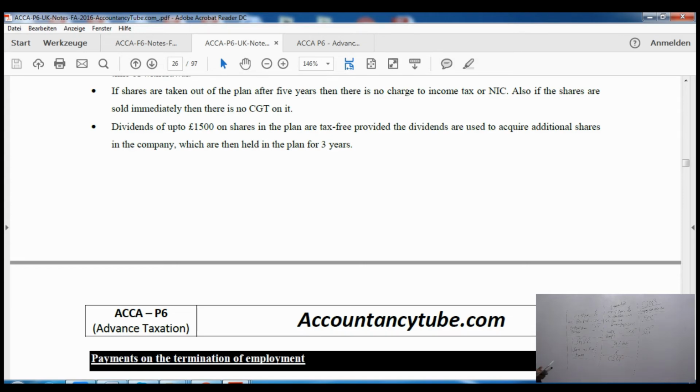So first we will read the exempt ones. Which ones are exempt, so you don't have to pay any tax on them? Payments on account of injury, disability or accidental death. Lump sum payment from a registered pension scheme. So the lump sum payment which you receive from the registered pension scheme will be exempt. Now in here, for the lump sum payment, you remember 25% of that is exempt. If you receive excess of that, obviously that will be treated as employment income. So lump sum is exempt, but it will be 25%.